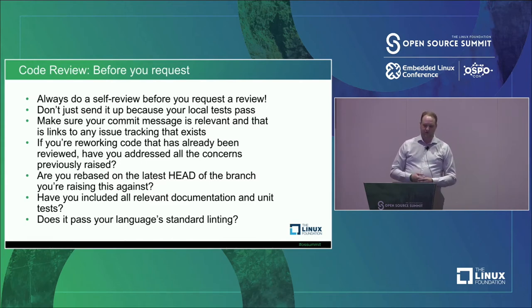So, your code review. Here are our recommended things to do. Always do a self-review before you push it up. We see this fairly regularly in fairly new developers: they'll make all these changes, they think it's ready, they don't do a very thorough code review of it themselves, they might see one or two tests locally pass, they make their change and they push it up for review, and then the continuous integration system starts flagging things left and right. Because they didn't test all of the test cases locally, or they didn't verify certain semantics that the project requires that may be enforced by the continuous integration system. So don't send your change up just because local tests pass. Make sure you're following all the requirements of your project that you're working on.